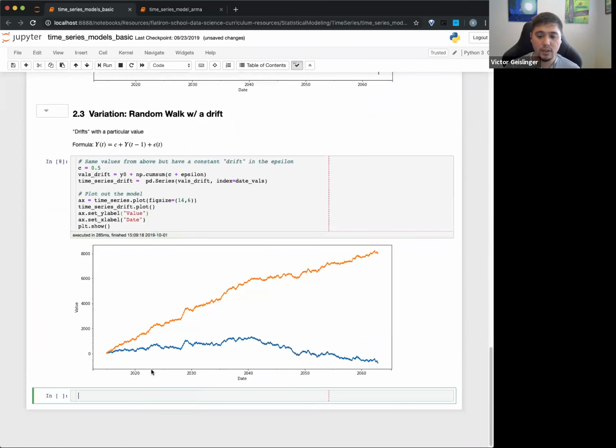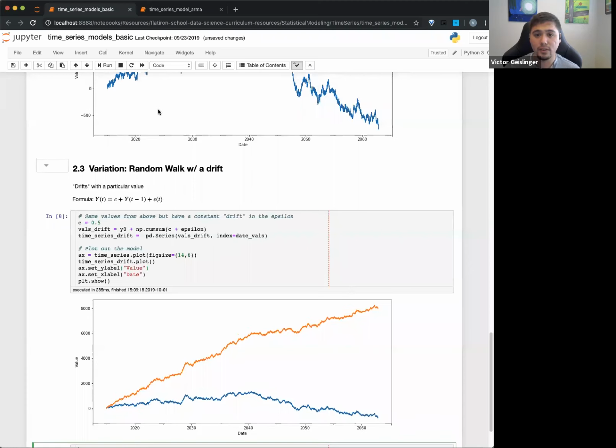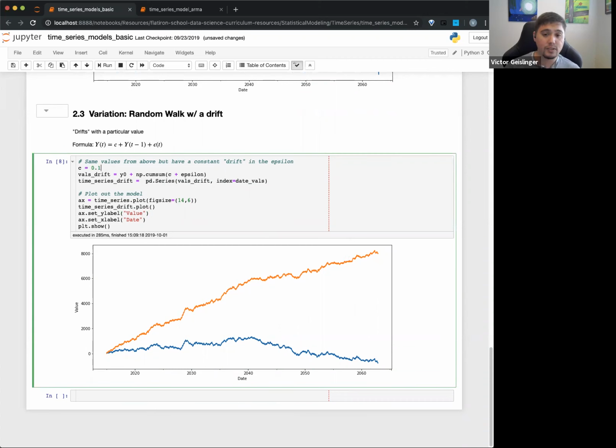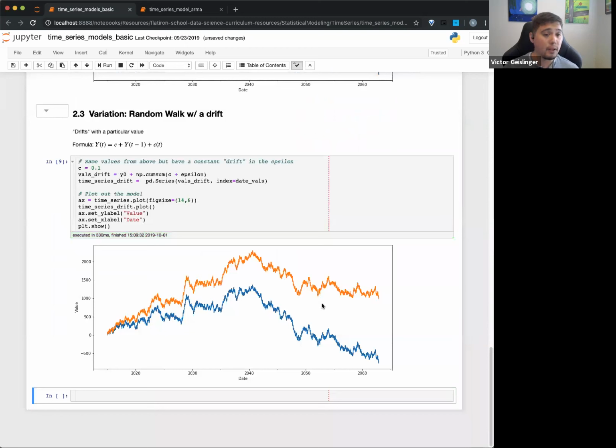Again, this is just review. You can see here's what this generally looks like for up to those values. You can see it going to negative. But with the C, which is always basically adding that little drift of C, it pushes up further and further. Note that if the value is smaller, the drift is smaller.